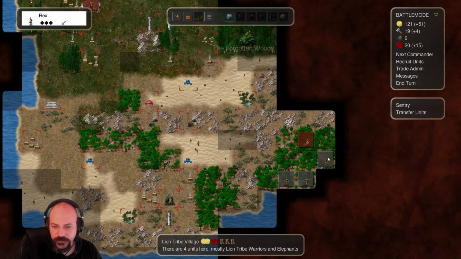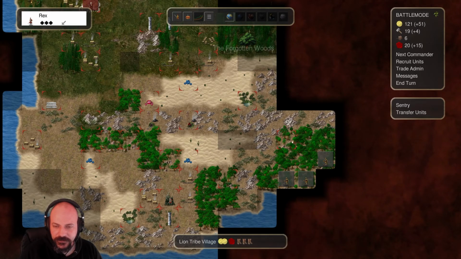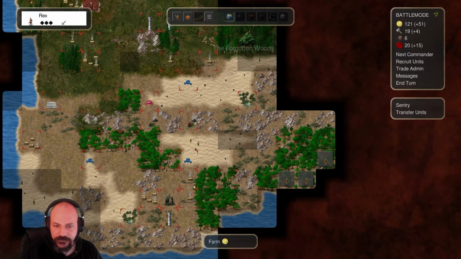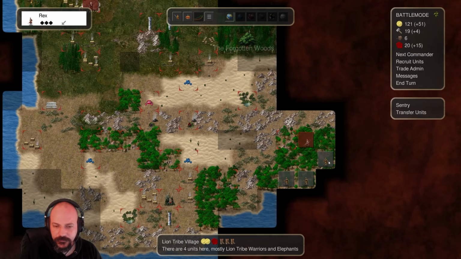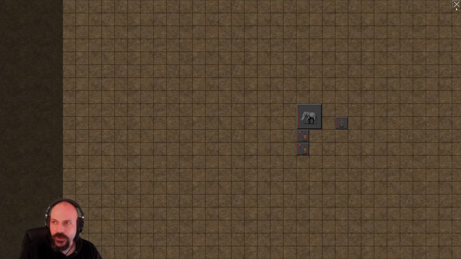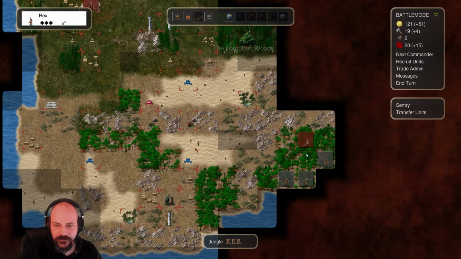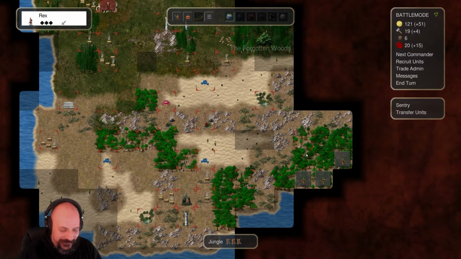Oh, there's another village, look. This is a nice little breadbasket here. I should think about raising a decent sized force and conquering this. Oh, they've only got one elephant there. That might be manageable. The elephants are nasty though. They just charge straight through all your units.